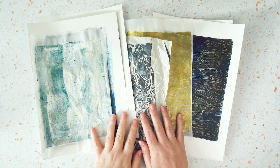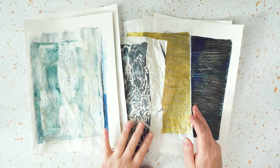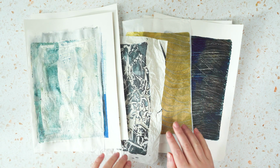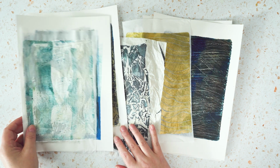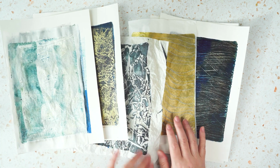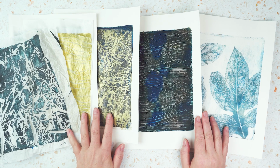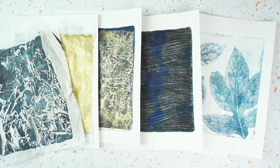So that's it for this week. Really hope that you've enjoyed this one. Something a little bit different. I felt the need to break out of just doing watercolour and kind of go back to doing some mixed media work. And what's coming next week is I'm going to use these papers to make something.